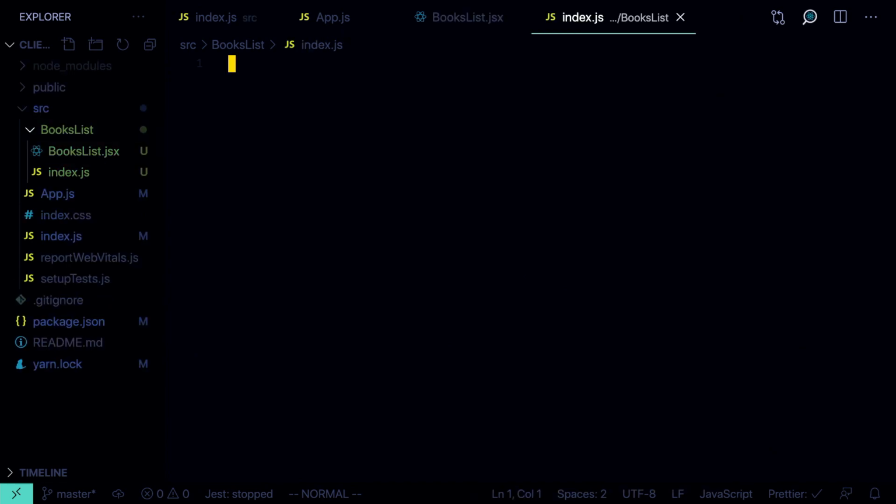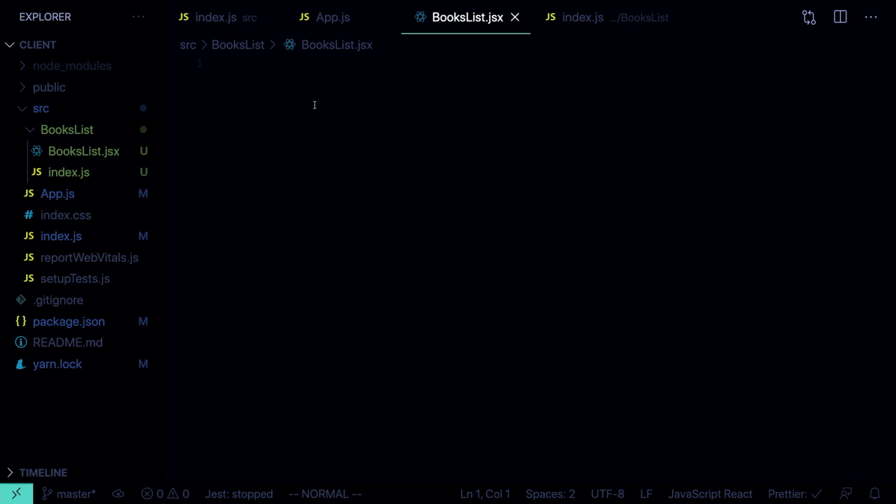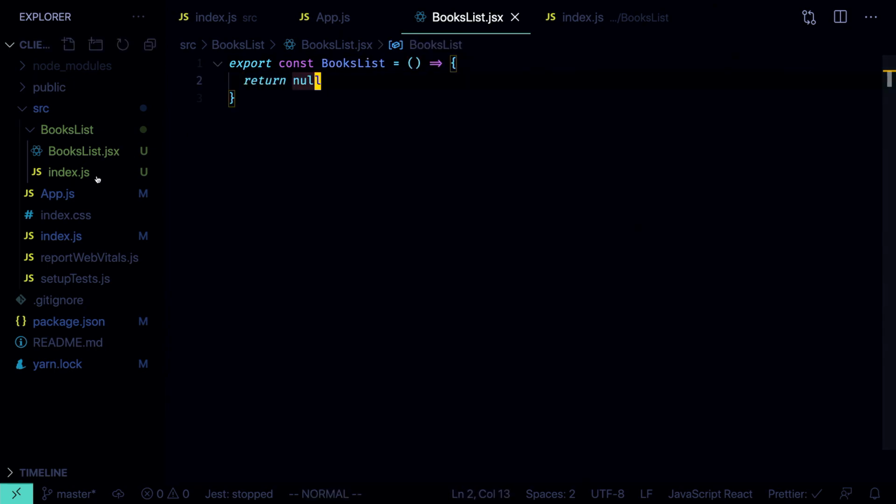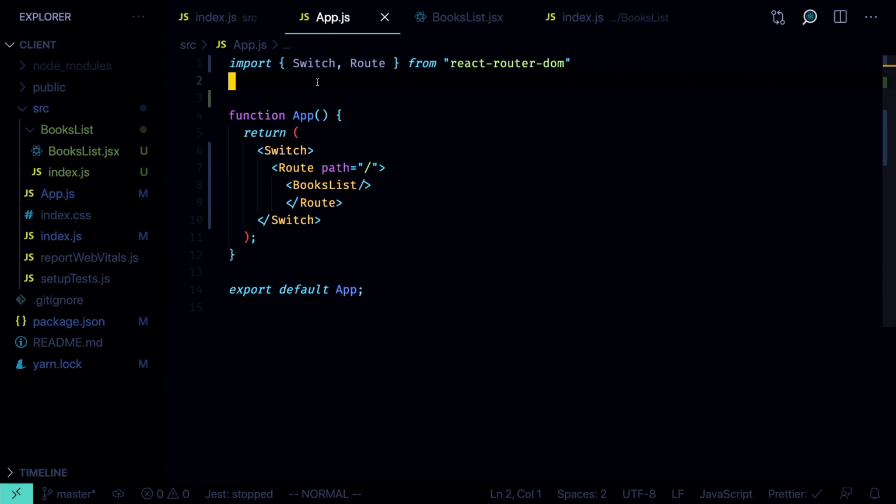This file will make it easier to access the BooksList component and harder, or the default level of hardness, to access the BooksList-specific components. For example, we'll use the BookItem to represent the book in the list, and we don't want this component to be used on any other pages. So we'll make it easier to use the BooksList by exporting everything from this module. And here we'll export a new component, export const BooksList equals a function, and for now we return nothing.